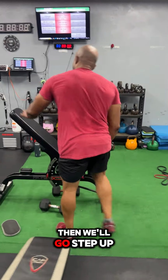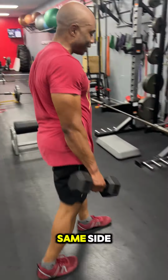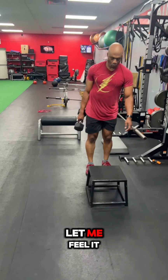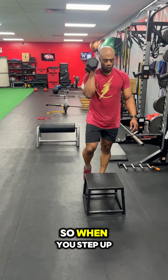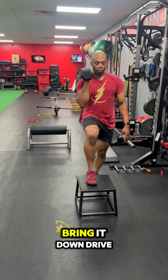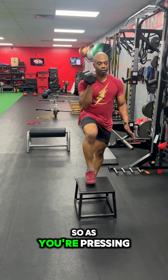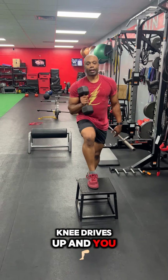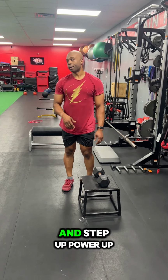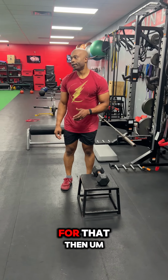Then, we'll go step up, hip thrusters, ipsilateral. So same side. So we're gonna step up onto the box, whatever size box you feel is appropriate for you. So we're gonna step up, same side, press. You're gonna drive one motion, bring it down, drive one motion, knee drives up. So as you're pressing, knee drives up and you come down. So one motion using power as opposed to making it two separate motions with the press and the step up. Power up, press through the ceiling for that.